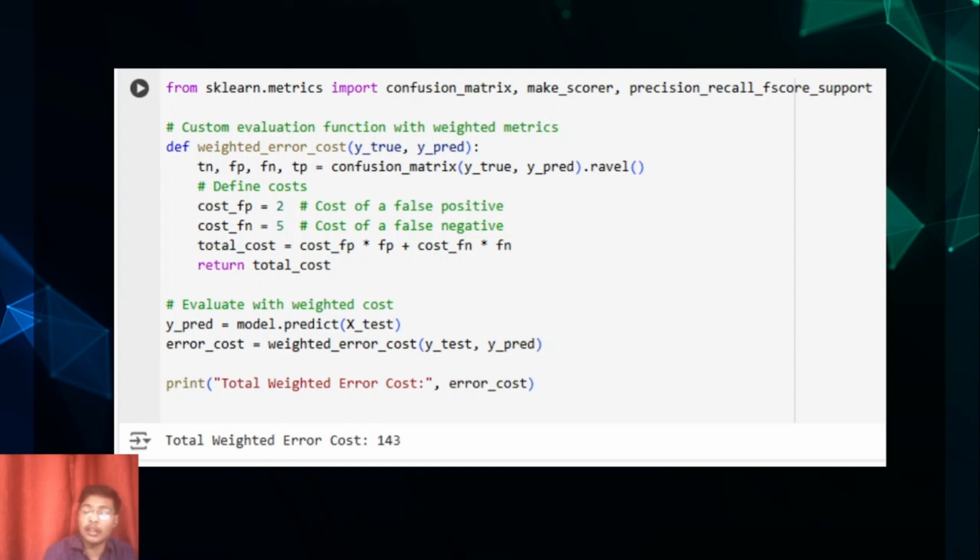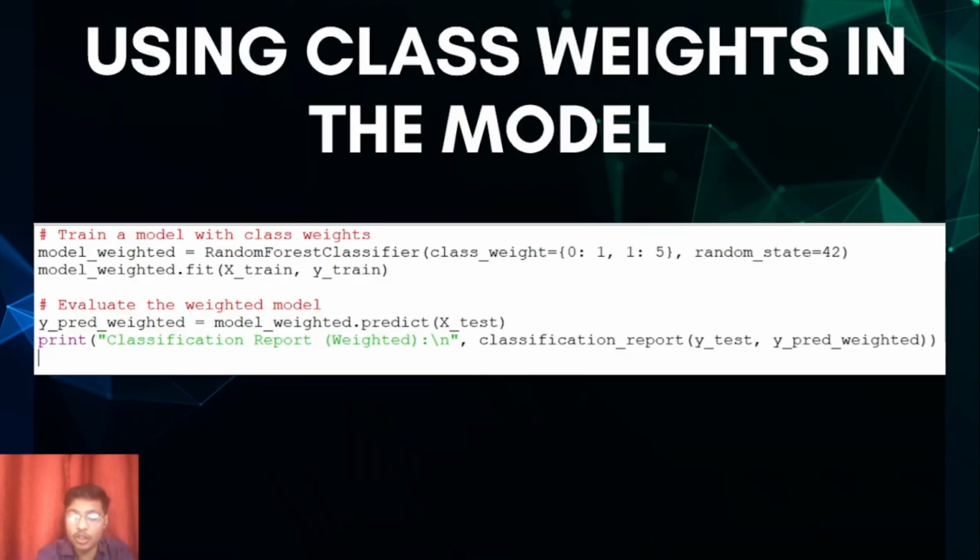Here is one more way in which we can get the weights of the model, using the class weight, which can be used when we create the model. For example, when we create a random forest classifier, we set the class weight so that for a false negative we get 1 and for a false positive we get 5 as the cost of error.